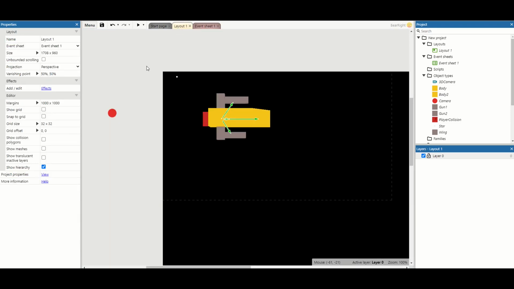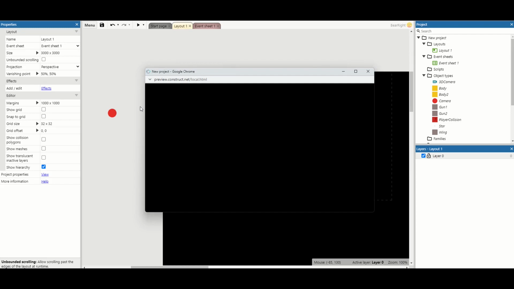before we test it, we're just going to click anywhere. We're just going to make our space a bit bigger. So 3000 by 3000 just means that we've got a lot more space where stars are going to spawn. So now when we do our next test, it's going to be filled with all these stars, and now it feels like we're actually moving around because we've got reference points that we can look at.